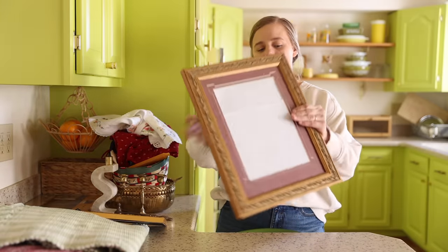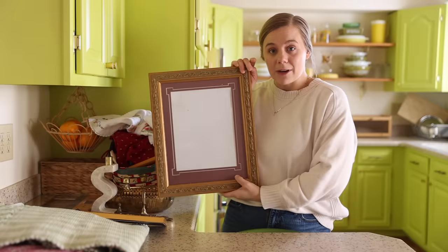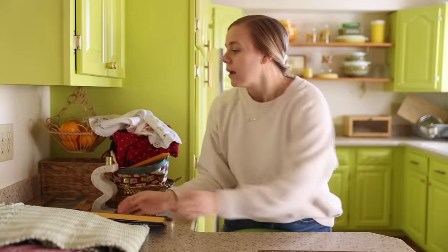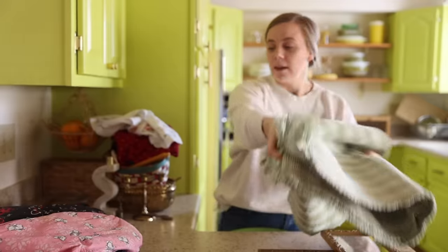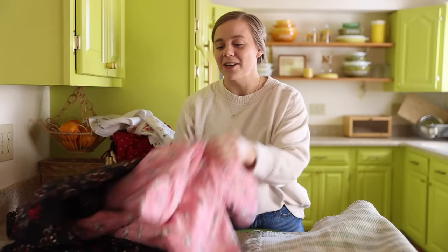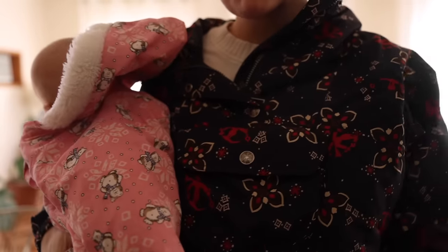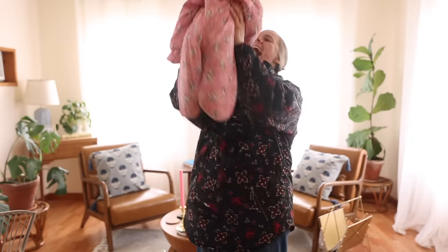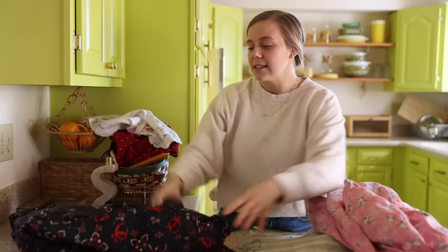I got this big frame for two dollars — it's like an eight by ten frame and it's too cute to leave. One of my colors is definitely pink, so that will work. I also got a little runner rug, about five feet long, still folded in half. And me and my daughter both got new coats — I like things a little bit funky and a little bit different, so when you see these coats they are a little bit different, but I thought they were just the cutest things.